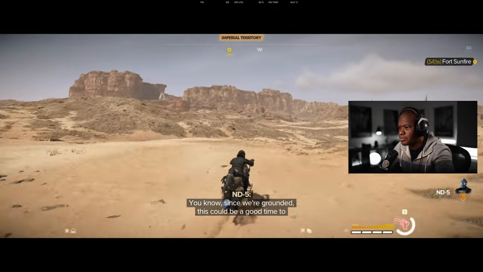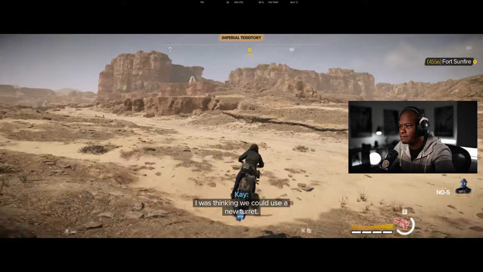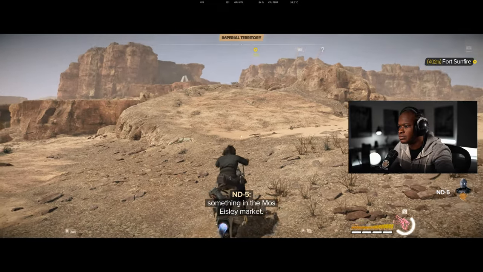You know, since we're grounded, this could be a good time to work on the ship. I was thinking we could use a new turret. Hard to come by these days. Okay. But you might be able to find something in the Mos Eisley market.